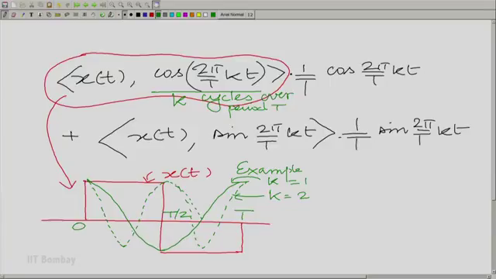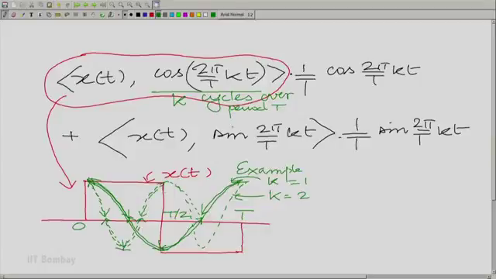Let us look at these two cases to convince ourselves. So, let us look at k equal to 1. This part is integrated out to get a total of 0 area, because whatever positive area is contributed from this portion is annulled by the negative area contributed by this, and similarly whatever positive area is contributed by this portion is annulled by the negative area contributed by this portion. So, therefore, for k equal to 1 the dot product is 0. The same thing holds for k equal to 2. You can see that whatever positive area is contributed by this portion is annulled by the area contributed by this, and so too by these two.